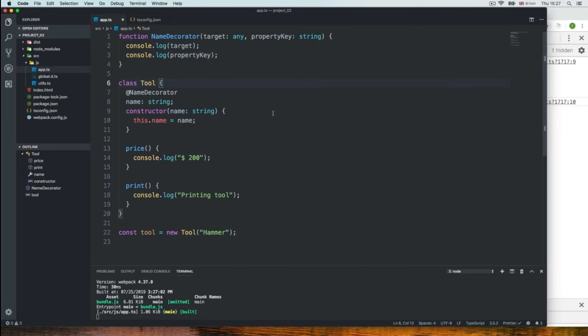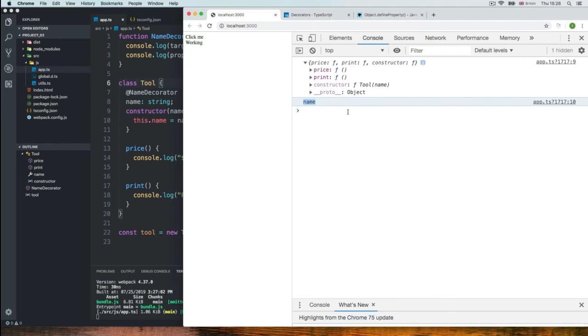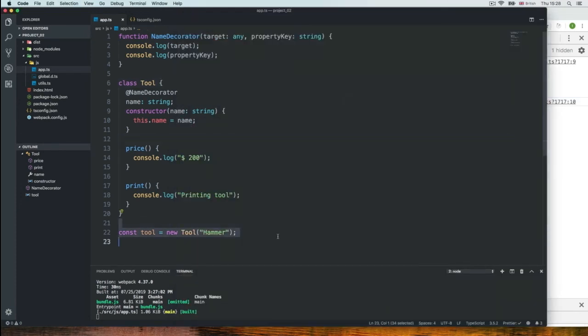The problem is that target is the prototype of the class, and again, we just have method definitions. That's why we get the method. And for example, on an instance of a property, when you create an instance, you have the constructor, and here is where everything like strings, numbers, all the properties, everything gets built. And the problem is that when we create an instance, this never ran. That is the problem. The decorator runs always first, and only when we create this is it going to kick in.